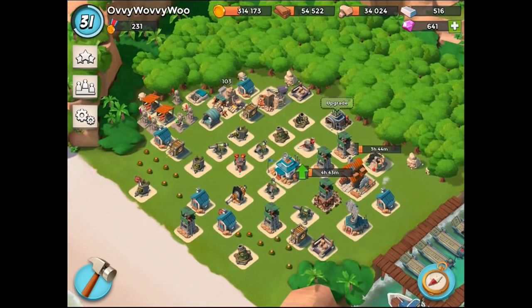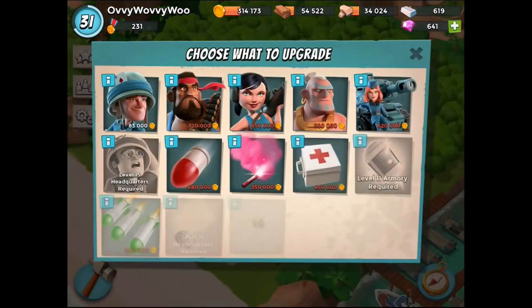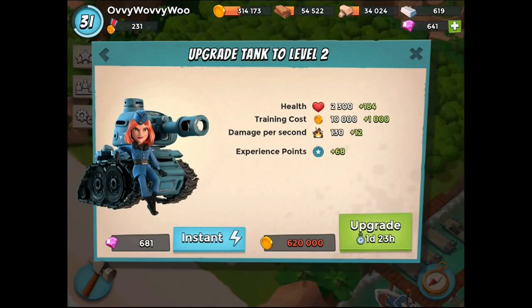I will update you next week on whether that has actually stopped the flanking. But as you can see, I was talking about upgrading. My tanks require 620 coins to upgrade, which is a lot more than I have now. So hopefully we'll have that by next week.